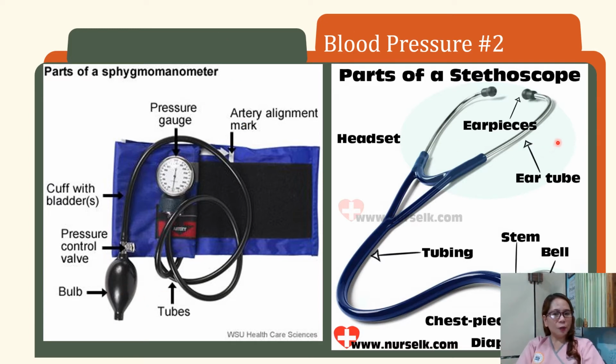Parts of your stethoscope includes the earpieces. No, it has 2 earpieces, the ear tube, and the tubing, of course. This is the stem and the bell of your stethoscope, used to hear lower pitch sounds, especially for the heart murmurs or adventitious sounds of the heart, lungs, and the abdominal sounds. And the diaphragm, this is used to hear a normal heart sound and lung sound, or for higher pitch sounds.